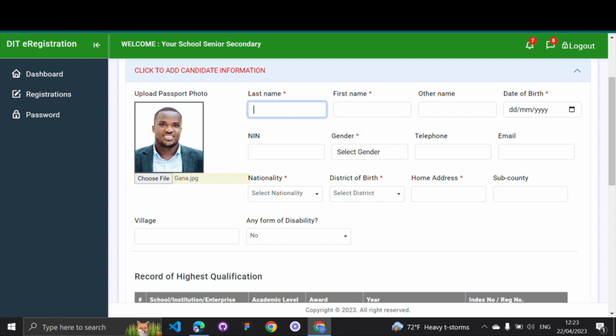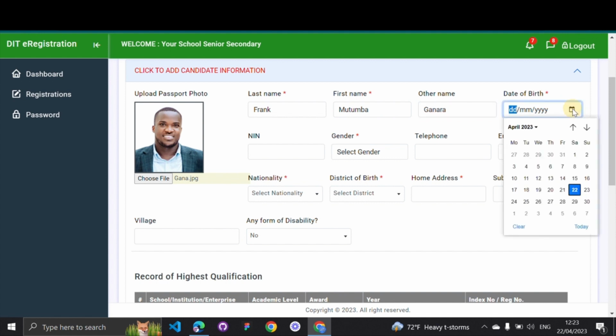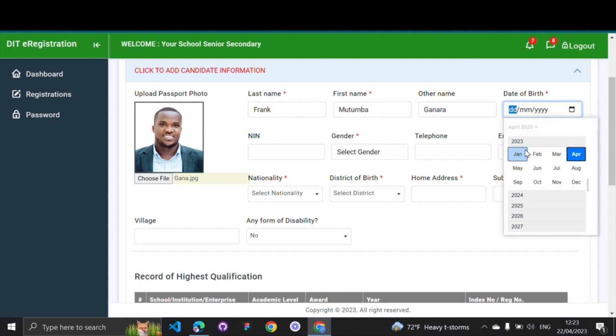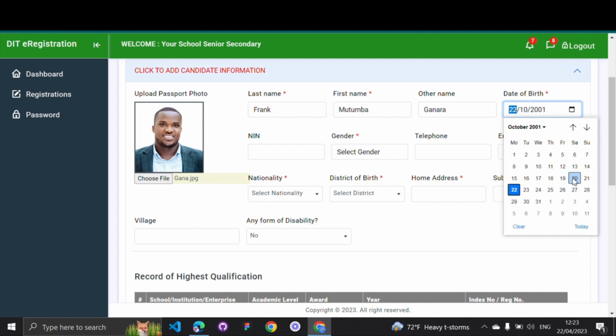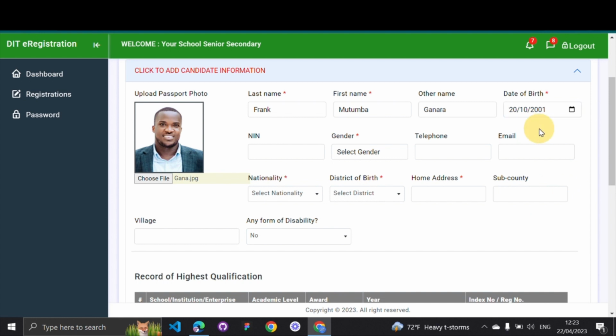Then let me put Frank Mutumba. Other names, I say Ganara. Then I come and choose the date of birth, 2001, October 20th. So that's the date of birth.